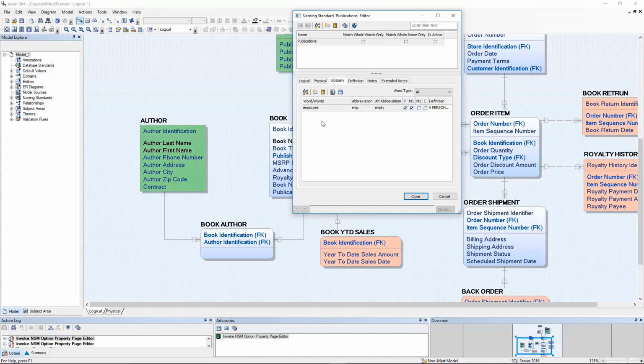So beginning with allowable words, words that appear in a glossary for our attribute names in this case, but also this could apply to entity names and so on, but we're working with attribute names. If we name our attributes according to our naming standard, then when Irwin generates the physical side, it's going to have either our choice of abbreviation or alt abbreviation as part of the physical name. And in fact, something that's not broadly known, we can use the glossary when we're reverse engineering.